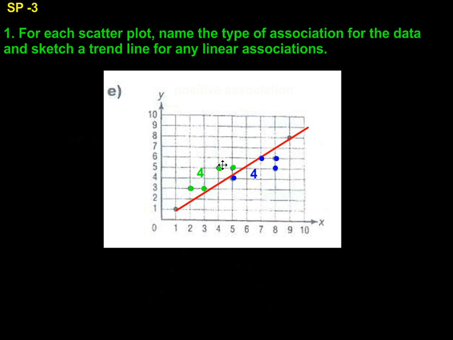And you'll notice in this case that it works out nicely that I have 4 points on this side of my trend line and 4 points on this side of my trend line. So that's a goal. It's not always going to work out that way. Sometimes you may have 6 points over here and only 3 or 4 points on the other side. But in this case, it worked out nicely. So your trend line should be something like that. And again, if you don't work out exactly 4 and 4, that's okay. Now, based on the way this trend line's moving, I would classify this as a positive association.